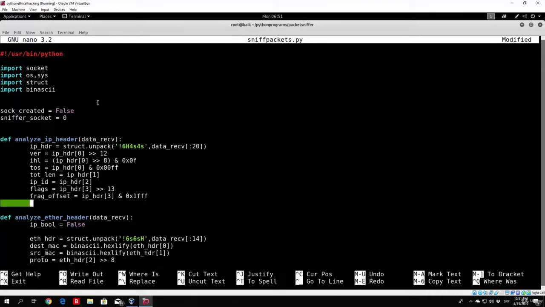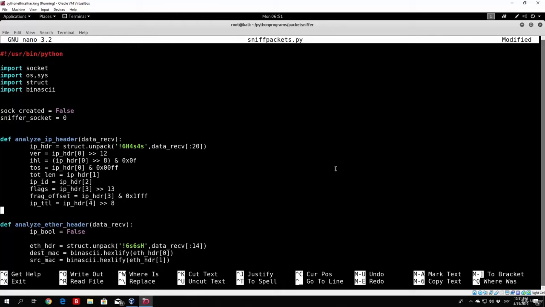So next thing we want to specify right here would be the time to live. So IP_TTL, which stands for time to live, would be the IP_header fourth or fifth element, however you want to call it, this is the fifth element in the IP header list. And we want to move it 8 bits. Now, since that is not the only actual field that we will use in the fifth element, we also have the IP protocol. Did I just type 8? Okay, so here it is.